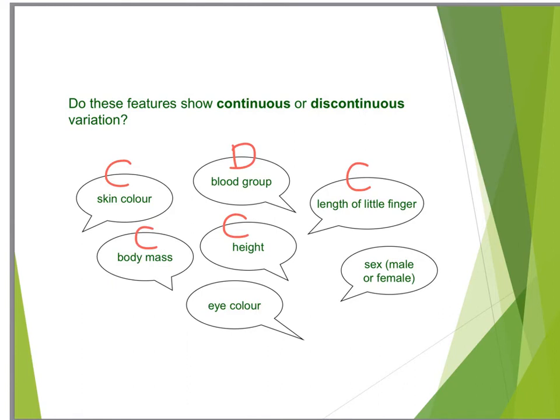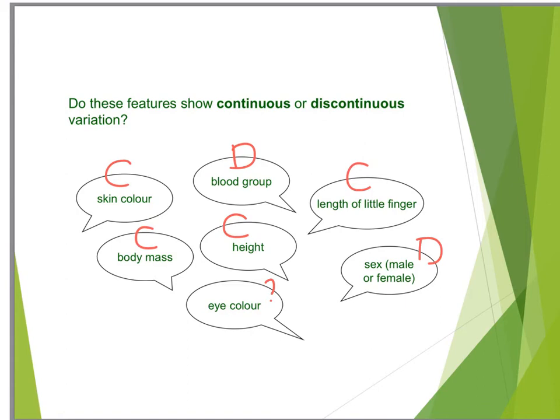Sex is determined by whether you have 2 X chromosomes or an X and a Y sex chromosome. So it's an either-or situation, 2 distinct groups. That is discontinuous. I'm going to put a question mark beside this one because it's one we talk about in genetics quite a bit. We talk about people having blue eyes or brown eyes. In reality, it's not as simple as that. So we're going to leave that and come back to it later on.